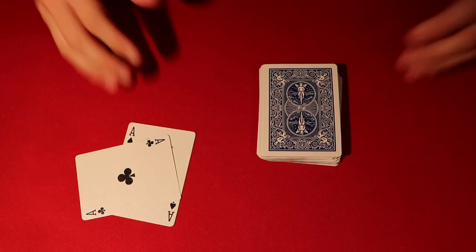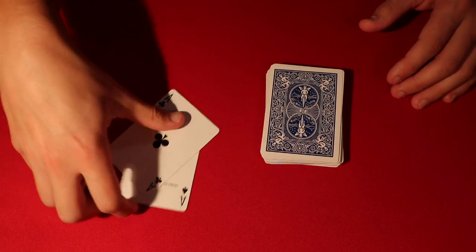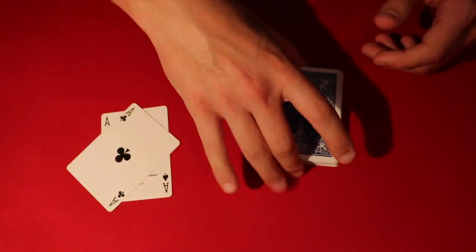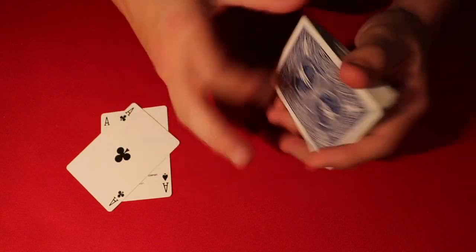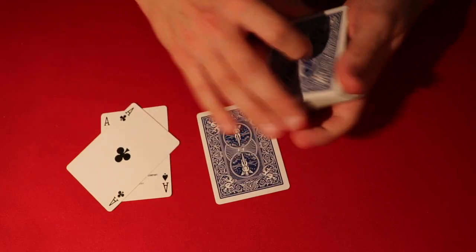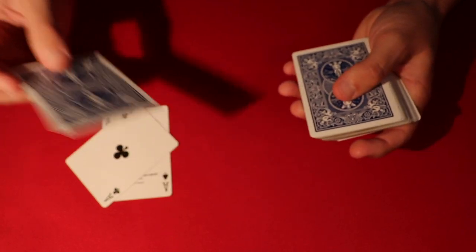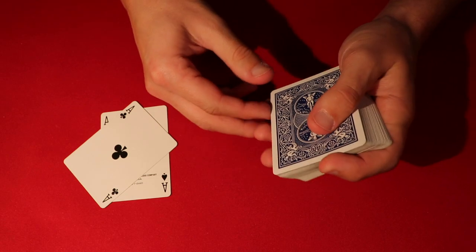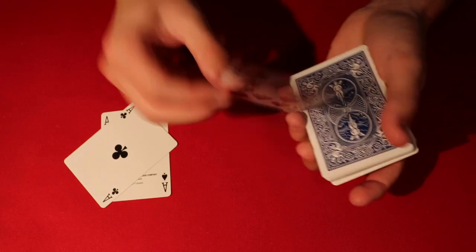All right, so the tutorial shouldn't be too difficult. There's just a few sleights that you might have to learn or practice, but I promise you it's completely worth it. First thing you do, take out the two black aces or whatever pair you want, and then just give the deck to your spectator and have them shuffle it up, okay? Because they're going to pick whatever card they want from the deck. Completely free selection. You show this card to the spectator and you tell them, let's go ahead and put this into the middle of the deck. But in reality, you're actually putting it second from the top. So it's going to stay second from the top.